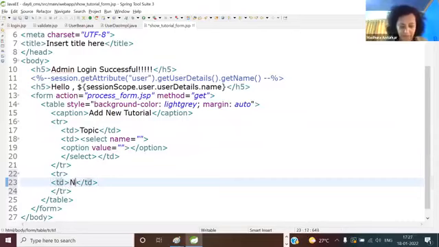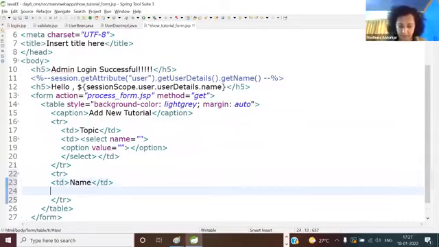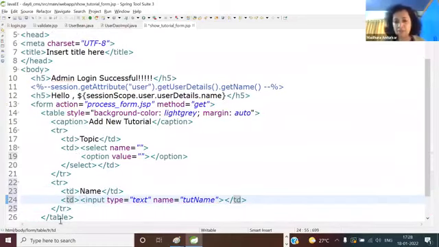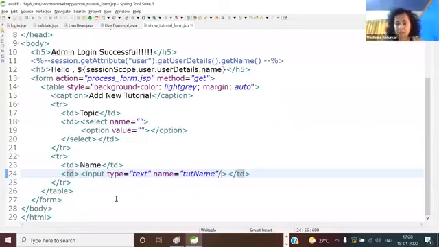The name, the tutorial name, and here it is simply a text field, input type text. Name is equal to, I can say this is always given, the names you'll understand later. You don't have to close it also. I mean, it's not JSX. If you want, you can continue with the practice of JSX. You can always close it. No issues. HTML doesn't make it compulsory. JSX makes it compulsory. Okay, so that's your TR TD, input type done.